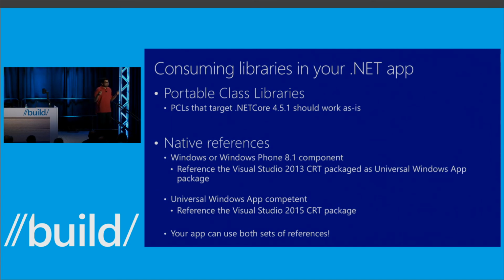The good news is you can continue to use both CRT references together. So you can have an app that's using a Windows 8.1 component with the Visual Studio 2013 CRT. And then the same app can also use a Windows Universal component built with the Visual Studio 2015 CRT. So that should all be pretty seamless. Just keep that in mind when you're adding references.